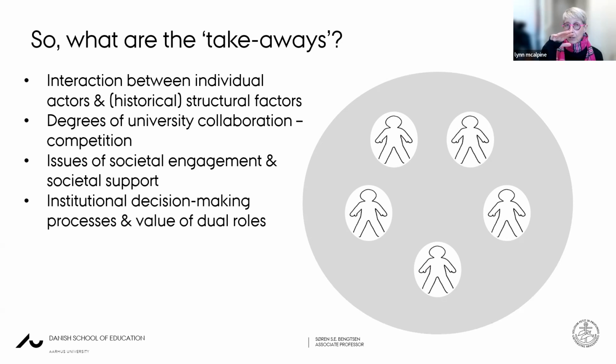Another is we want to understand more about the institutional decision-making processes when the issues of scale are quite small as opposed to when they're quite large and there's more and more hierarchical structures. And we're also interested in the value of those 2 roles when they're able to combine research education and research leadership. Does that provide more degrees of freedom, more potential to see synergies?